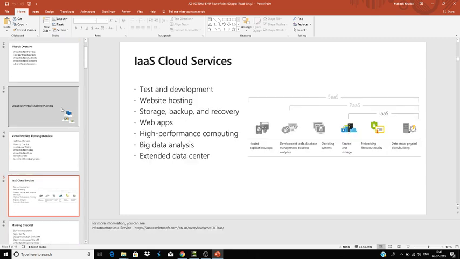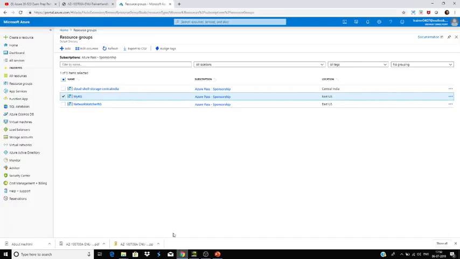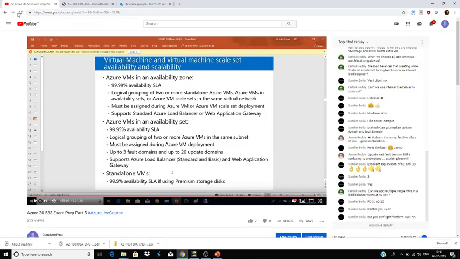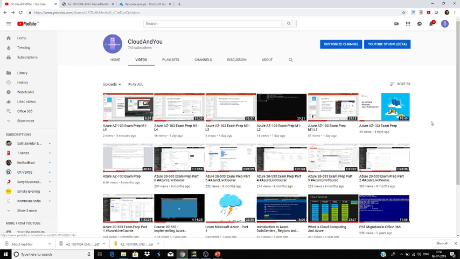The first one is, what is IaaS cloud service? If you do not know what IaaS cloud service is, I will show you the link where you can get information about it. IaaS is a vertical in cloud. There are three verticals: IaaS, PaaS, and SaaS: infrastructure as a service, platform as a service, and software as a service. If you want to know the differences between the three of them, I have a specific dedicated video for you. So I'll be going to that video.